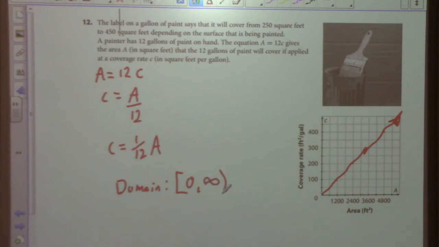And do you like the bracket for this one? You don't? Well, I had a good argument for the bracket. It was from Steve-O. He said that you could have a case where you have 0 because it's possible to have 0 area, in which case you're not going to have any coverage. So 0 is, in this case, still a possibility.